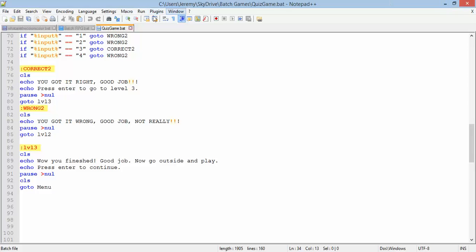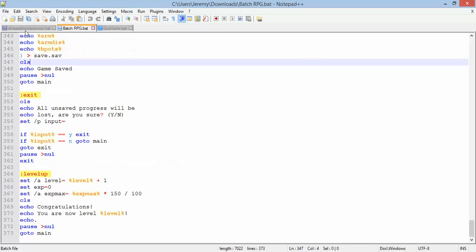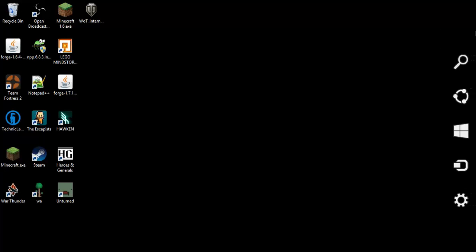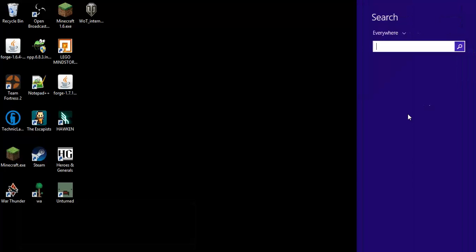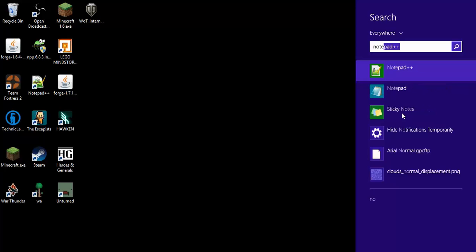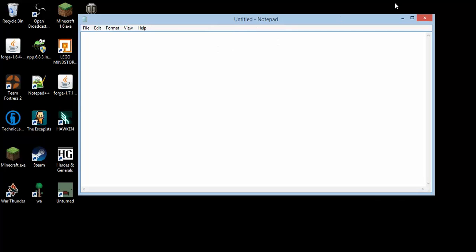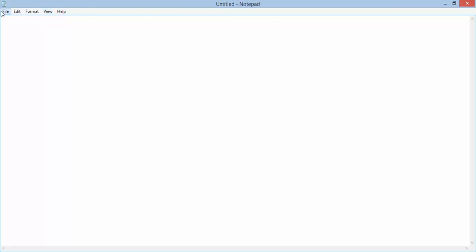But for this video, I'm just going to use the simple Notepad. It might be down here, just go to your search bar to search for everything on your computer. Type in Notepad, and then you should get something that looks like this. Once you open it, put it full screen so that you can see better.